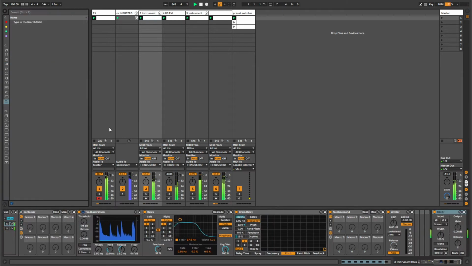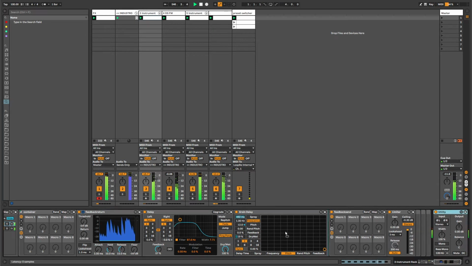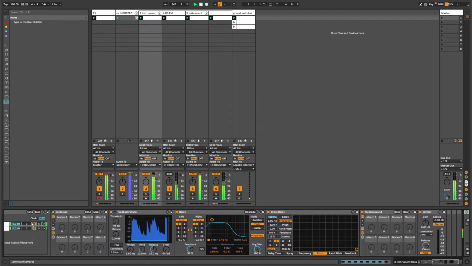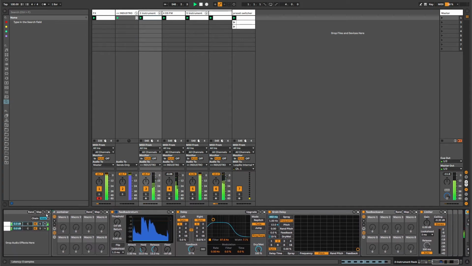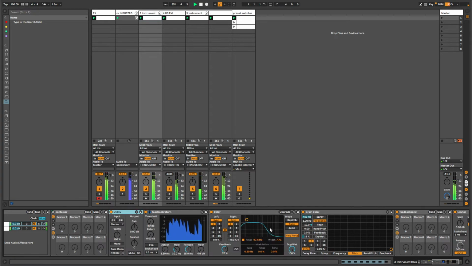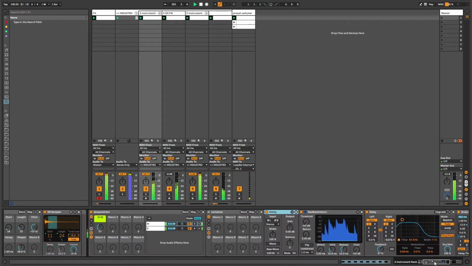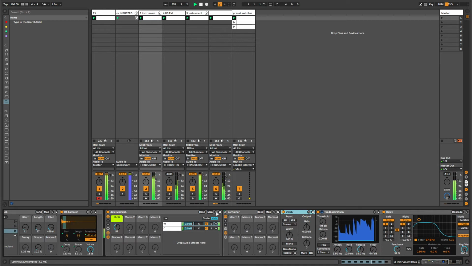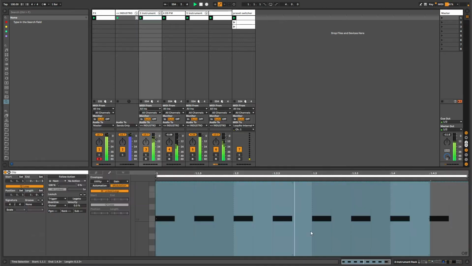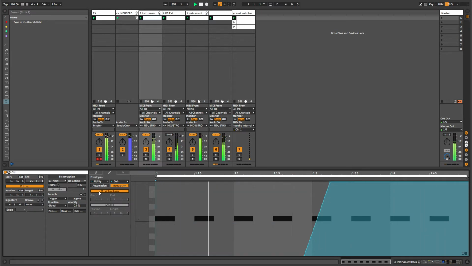Alright, let us summon utility. Yeah, if you haven't already explored something like AutoHotkey to speed up your process, I highly recommend checking something like that out. Okay, cool. Same as the other effects rack.